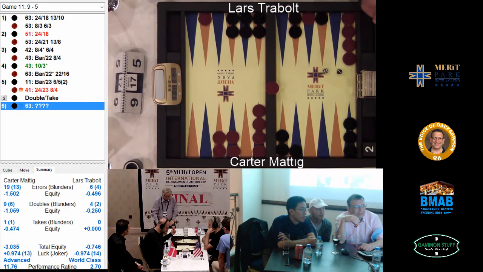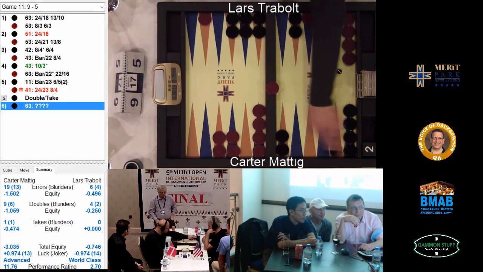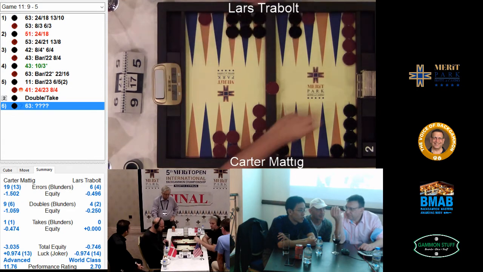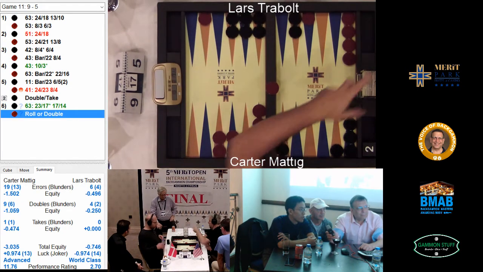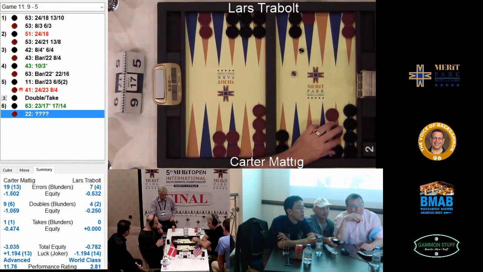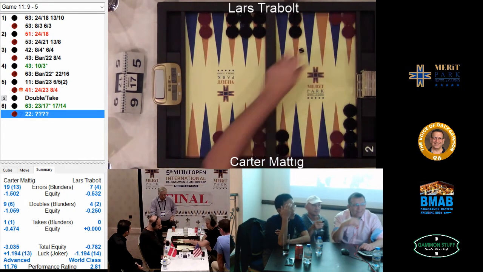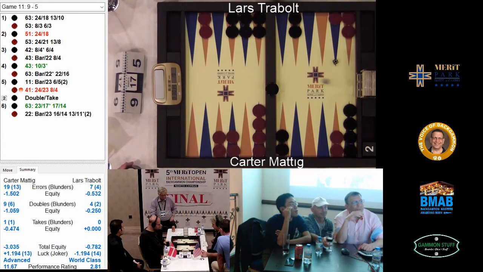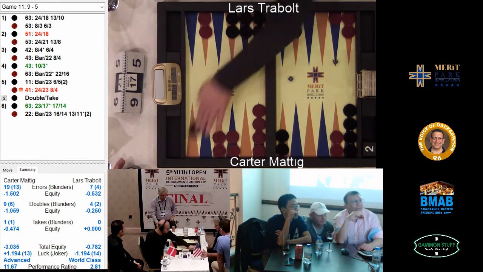And it seems like the right play because if red comes back with a 5 to hit, this also leaves a double shot. Which do you think is better? I'm not sure. I mean, I would come down, but it could be right. This is a little simple. Oh, and he rolls double twos. Carter rolls doubles from the bar. What a great roll. Now, can black come in? He needs 1s, 2s, and 5s to come in, 2s to hit.